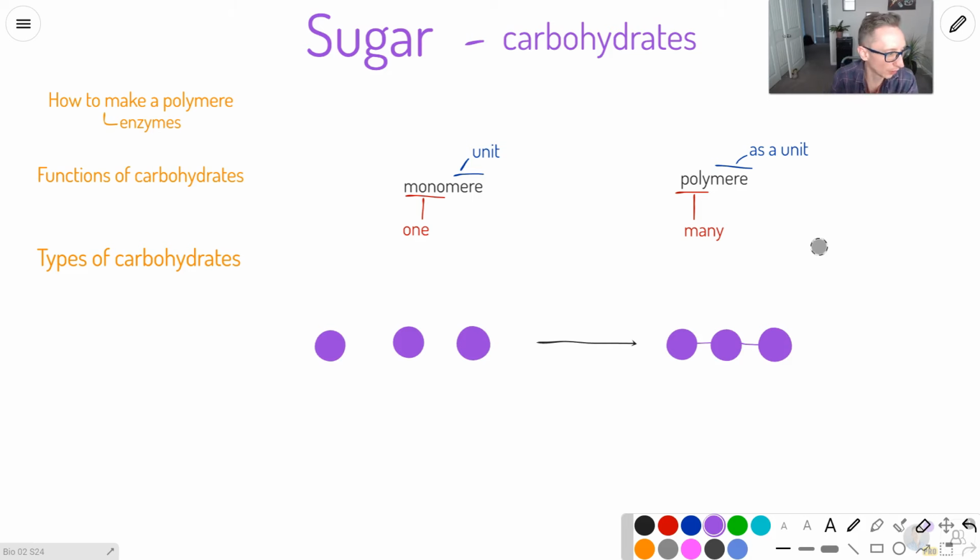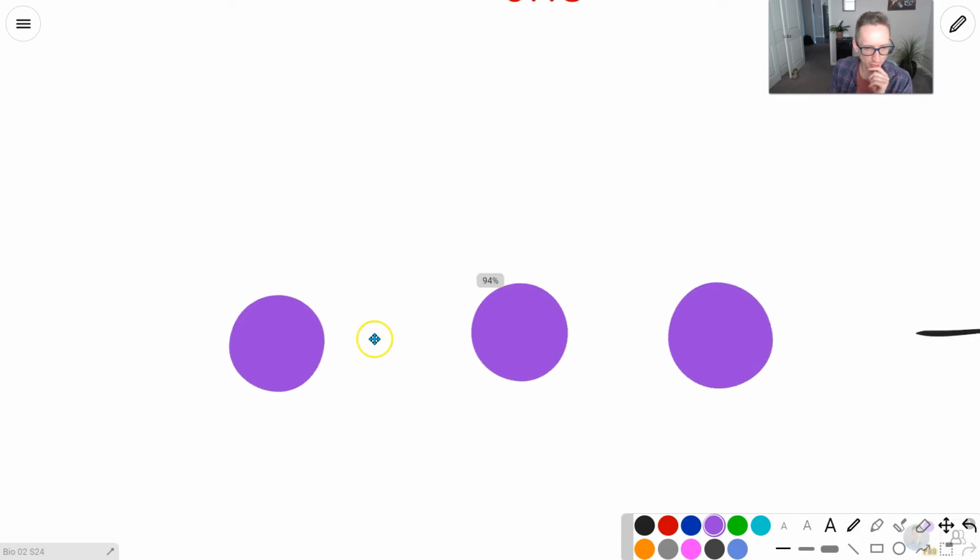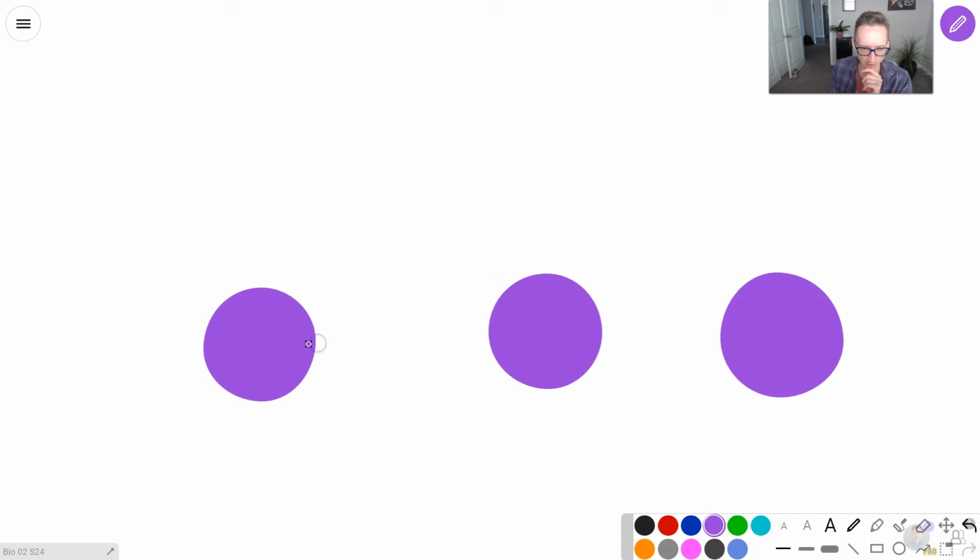Okay, so how do we actually do this? How do we actually make monomers and fuse them into a polymer? Well, if we were to zoom way in here on this guy, what it actually looks like is, coming off this molecule, we have an oxygen and a hydrogen sticking off. We have an OH group, a hydroxyl group, if you will. And then over on this side, we got a hydrogen. Then over here we got a hydroxyl group or an OH sticking off, and over here we got a hydrogen.